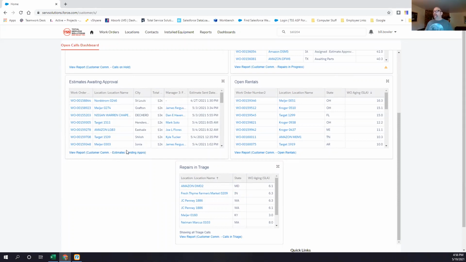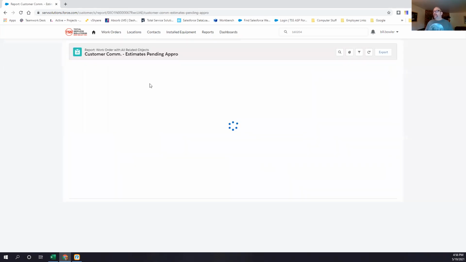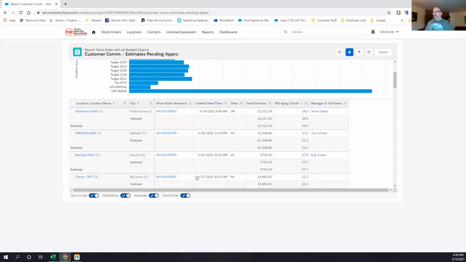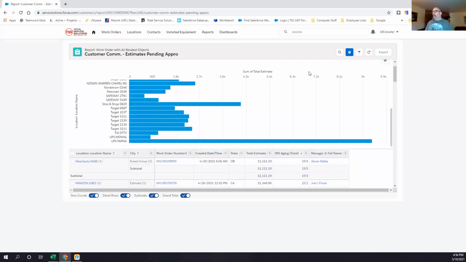No, not here. But if you drill into the report, you should be able to sort it. So once you're in the report, let me just jump on this a little bit. You'll notice that there's a summary up top, right? And then there's this chart. There's not always a chart, but if there's a chart, it'll show up here. And then below that chart, there's the detail.